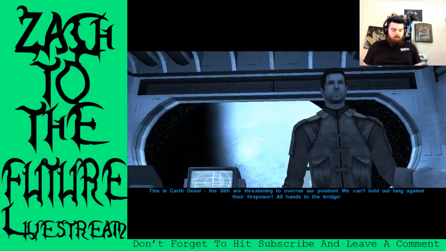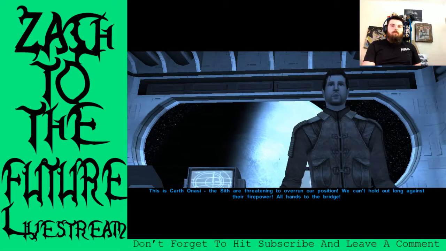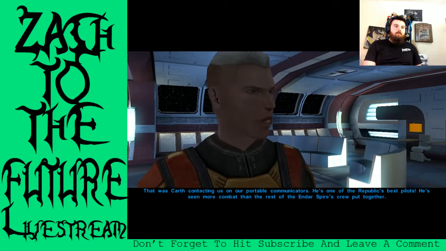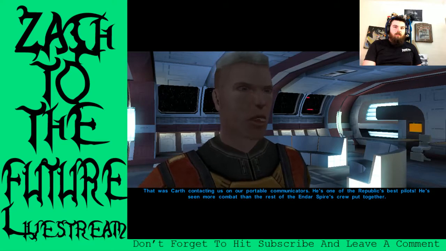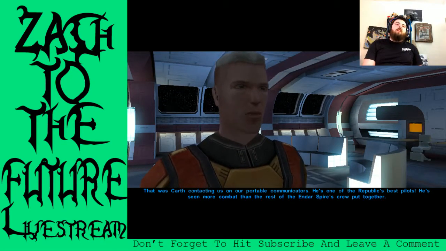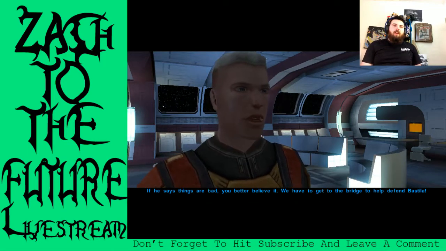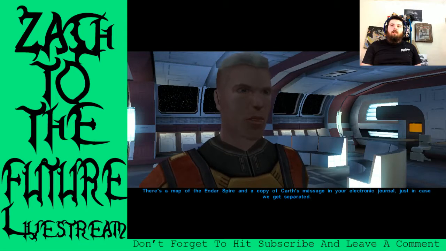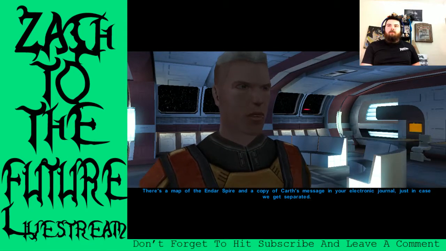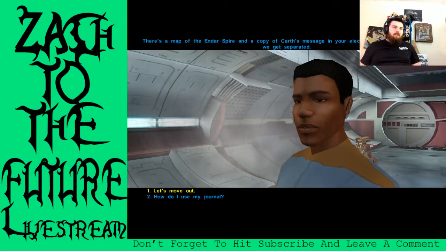This is Carth Onasi. The Sith are threatening to overrun our position. We can't hold out long against their firepower. All hands to the bridge. That was Carth contacting us on our portable communicators. He's one of the Republic's best pilots. He's seen more combat than I just think it's weird that this takes place 4,000 years before anything. The bridge to help defend Bastila. There's a map of the Endar Spire and a copy of Carth's message in your electronic journal, just in case we get separated. All right, let's move out.